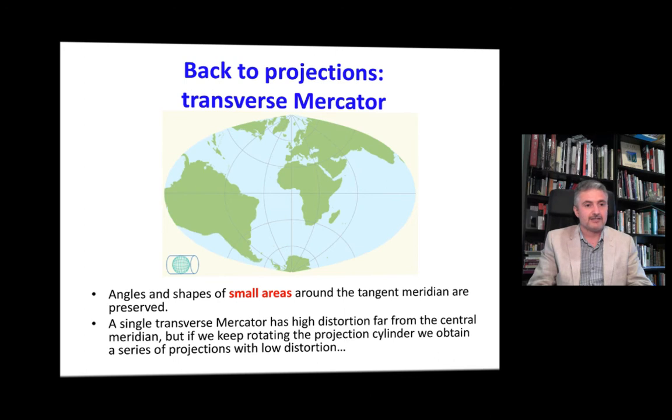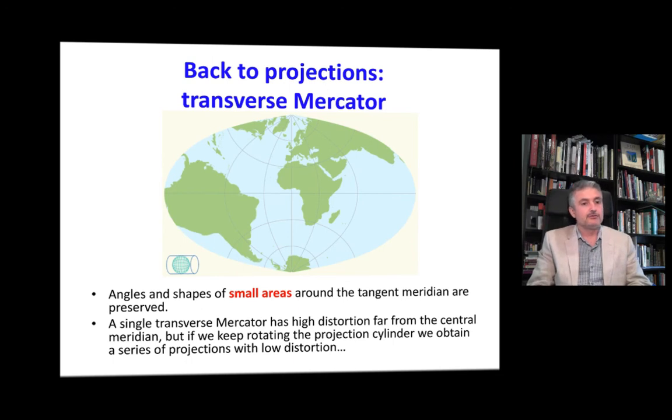Instead of having a cylinder that is parallel to the axis of rotation of the Earth, we will have a cylinder that is perpendicular to the axis of rotation of the Earth. You see here in the figure. And you see that the map we obtain is a funny looking map with very little distortion along the meridian where the cylinder touches the Earth, and increasingly big distortions as we move away. It's a bit like we saw with the standard Mercator. It's not a desirable projection for the whole globe.